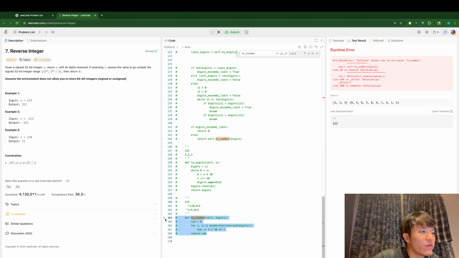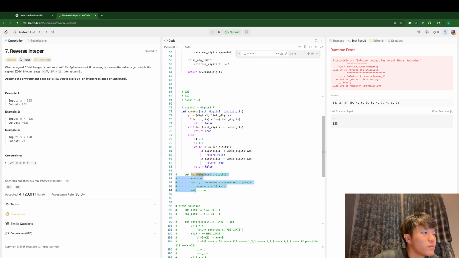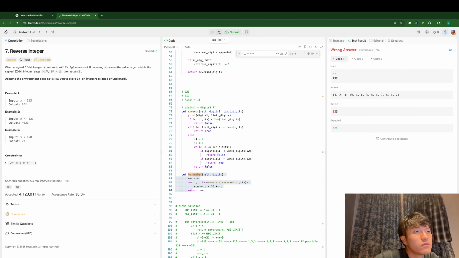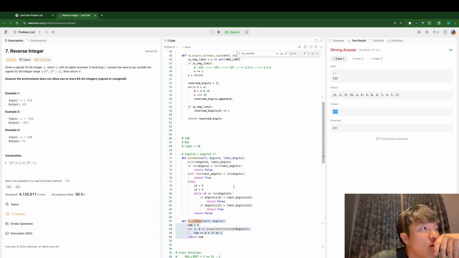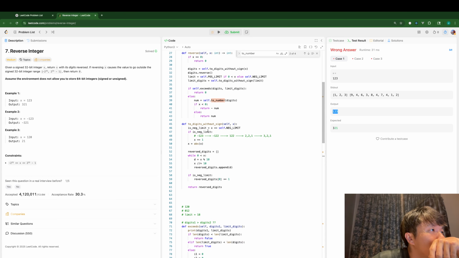Okay, so I will revert this to number method. And seems like 1 to 3 is not reversed. So I thought it was already reversed somewhere. Maybe here.